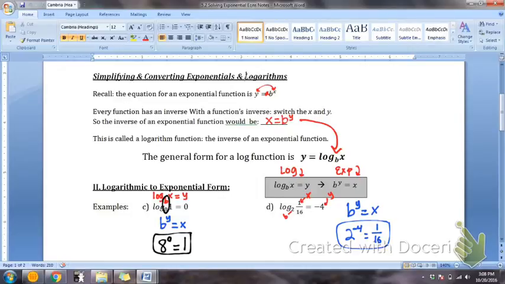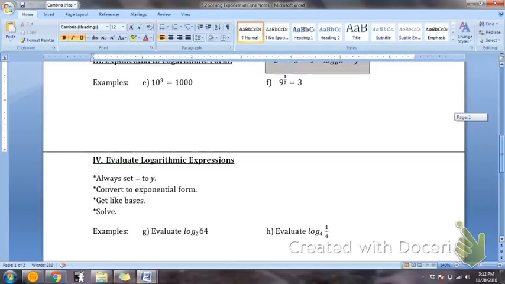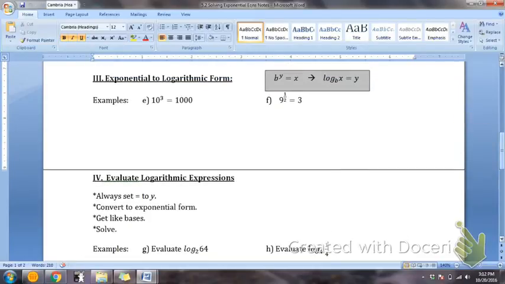Okay, the next set is we're going the opposite direction. So now we're going to be in exponential form, and I want you to put it into log form. Okay, so we're going backwards. We're going the other way. So I know that this is my B value, this is my Y, this is my X. I'm just going to label it. That labeling comes from over here. And I'm going to write it in log form, which means I need to write the word log. Notice how your B is little. Your B should be little. It's a subscript, which means it's down low.